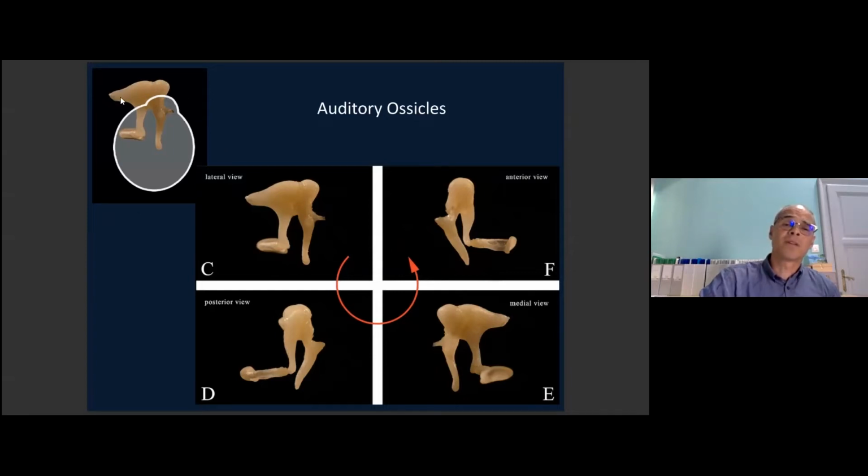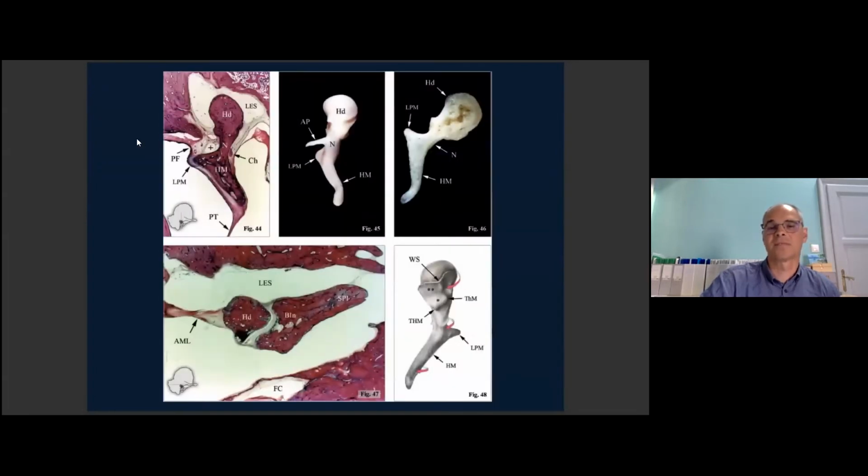The largest part of the auditory ossicles can be found not behind the tympanic membrane, but above that, in the epitympanum. Only the long crus of the incus, the handle of the malleus and the stapes can be found here. A few pictures about the ossicles. This is the isolated malleus.